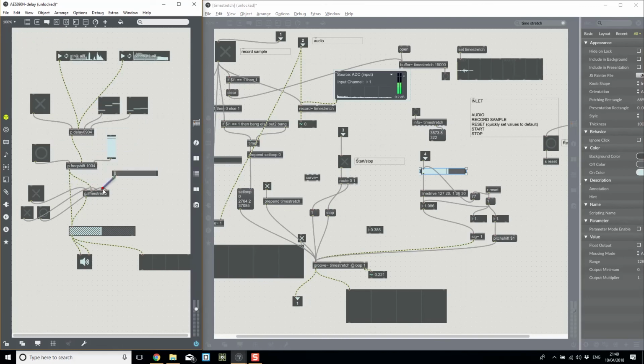Not there. And we are ready to go with the time stretch. So we have, what do we have here? We have stretch amount 0% up to 100%.